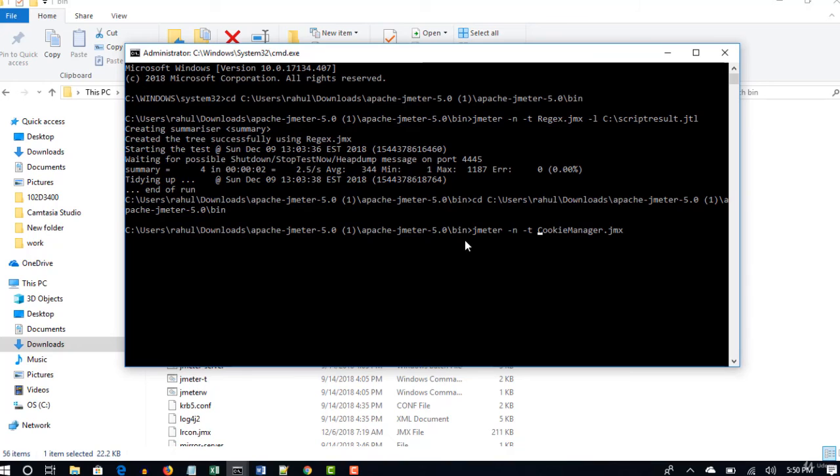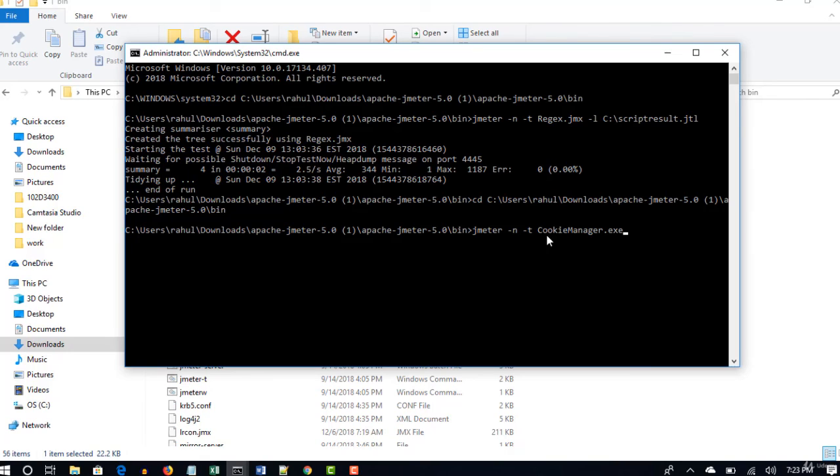This command prompt we use only to run your JMeter tests, not for creating them. For creating, obviously you have to do that in JMeter by adding cookie managers, samplers, thread groups, everything. So once you create a test, save it and close JMeter. To run the test again, you need not use JMeter. That's what I am saying.